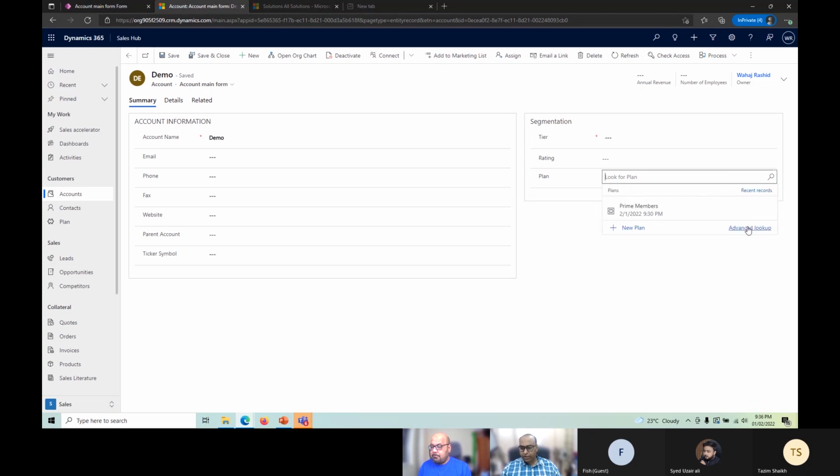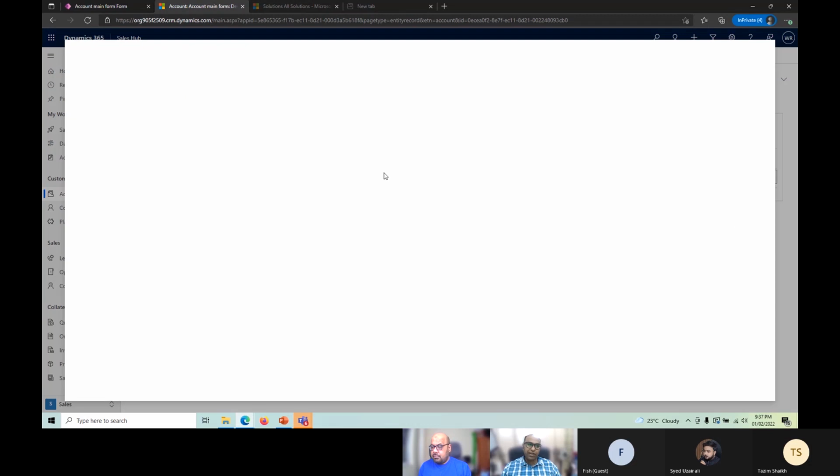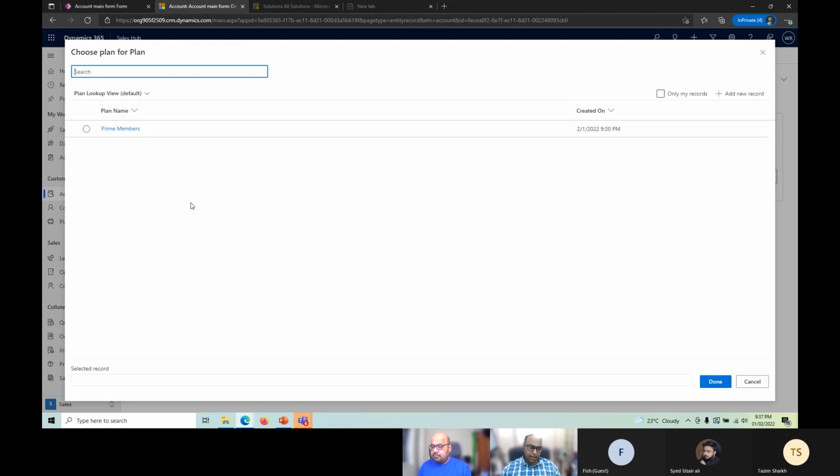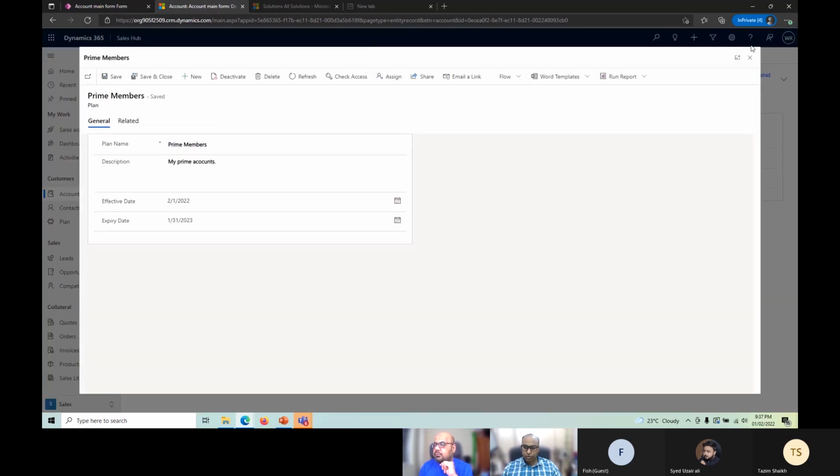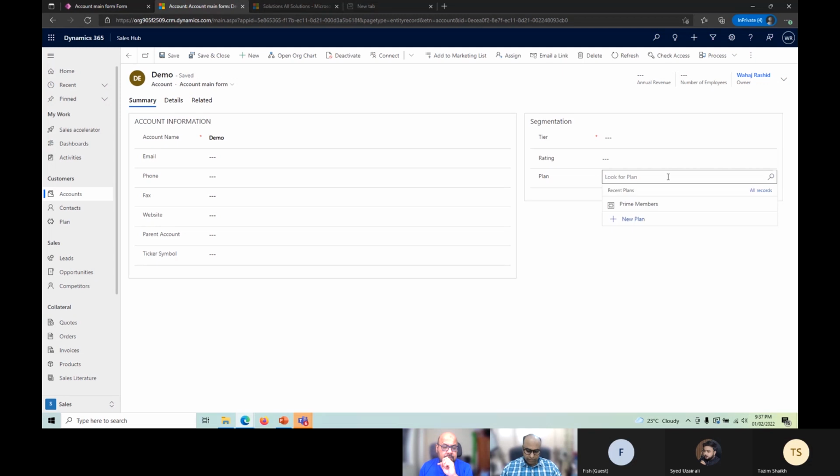There are other ways to select it, like this is a lookup. If you have multiple records and you want to search, imagine if you have hundreds of plans, I can go ahead and search for it and assign it. So just to tell you, this is called a lookup view. By the way, you see there were multiple view types. There is a special kind of view where, if you want to add a new column here, let's say start and end date of the plan, you can do that. You have to update this lookup view. For now I'll just skip it, I'll just select it and click done. I can also do a normal search, like I say prime, it should search and give it to me.